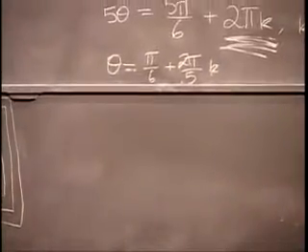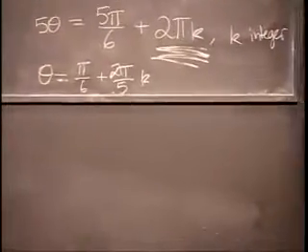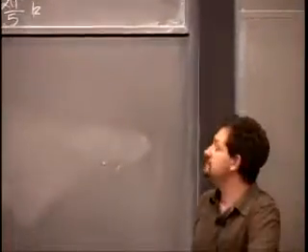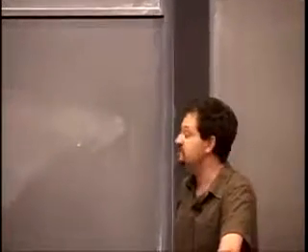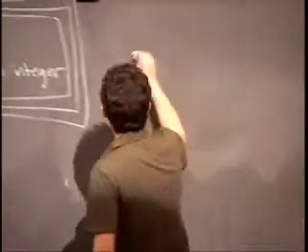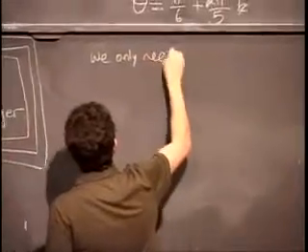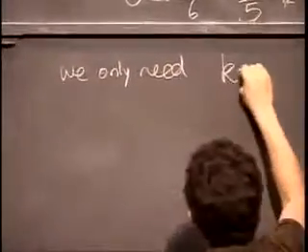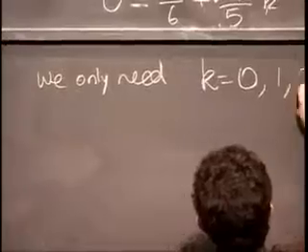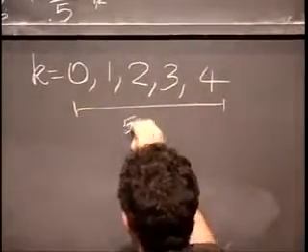So now we have found r, it's just the fifth root of 2, and we have found not just one value of θ, but apparently infinitely many values of θ. Now here's the second little trick or insight: we only need 5 values of k, which I'm going to take as 0, 1, 2, 3, and 4. 5 values.